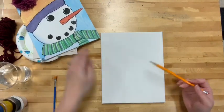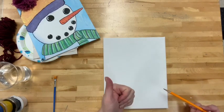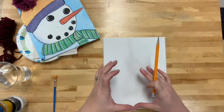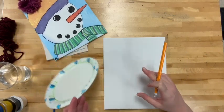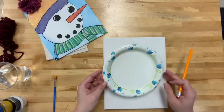So the first thing we do is draw a nice big circle. And again, if you have a stencil at home, a roll of tape, a plate, a cup, something that's about this size. The plate that we gave you in your kit is just a little too big for our snowman, so we're not going to use that as a stencil.